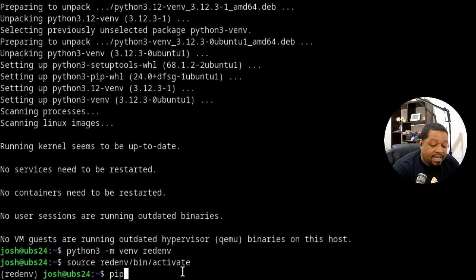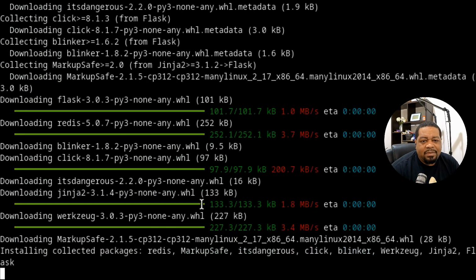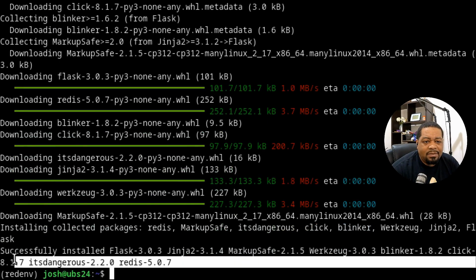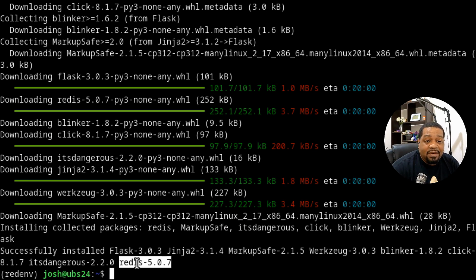Now let's go down and add our libraries. Like I told you, we have to add the Flask and Redis libraries. So that way our Python script will work. So let's type pip install flask redis, press enter. That'll install those libraries. And then I'll show you guys how to make sure it is done. If you look down here at the bottom, it'll just tell you successfully installed, and then the packages. So we got Flask and we got Redis right there. And then of course, a bunch of dependencies for each one of those packages.